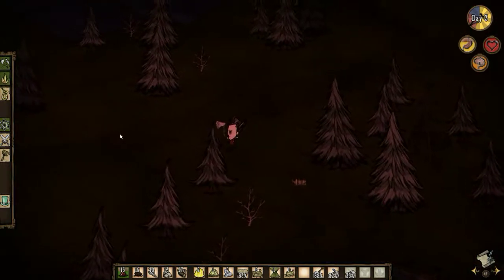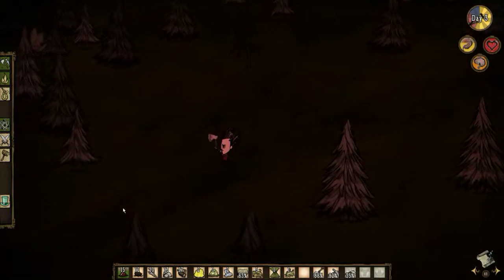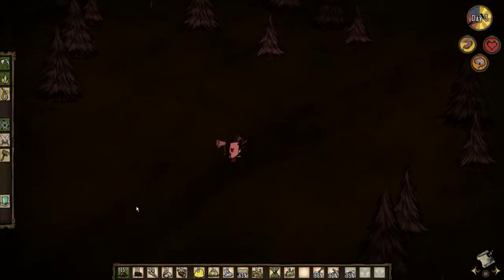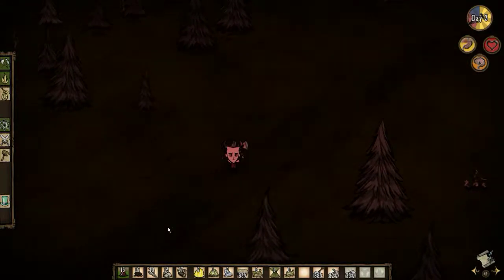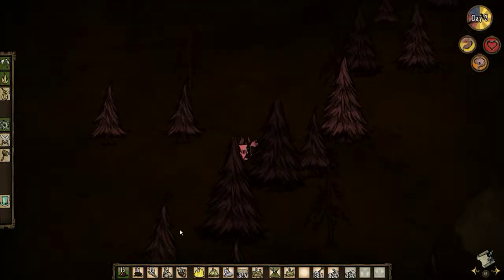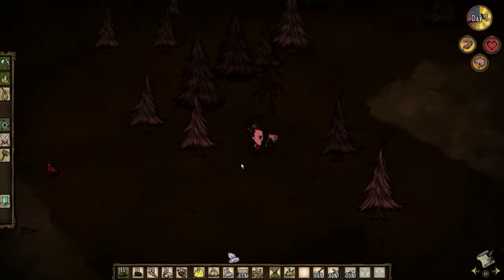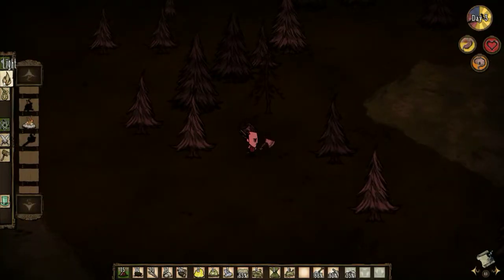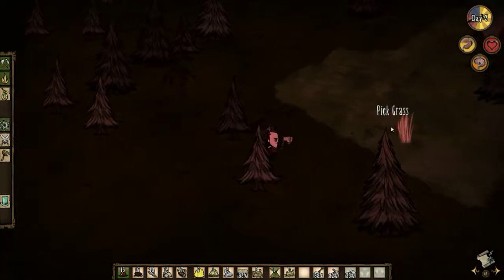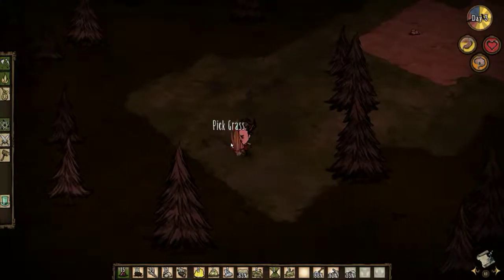Torch, and I need to. Okay. And let's see if I can find another reed. It looks like I'm not gonna be doing much exploring. Actually, I could just make a house over here, or a campfire. So I'm gonna go ahead and do that. I have enough to do that, right? Oh, I can only make a fire pit. I need more reeds to make a normal fire.